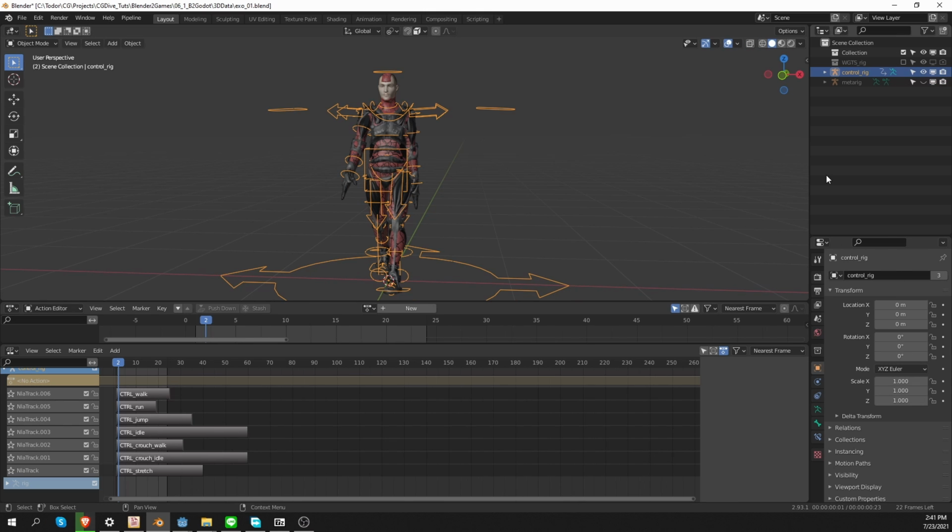If you only intend to animate in Blender, then this control rig alone is all you need. But when we want to export to a game engine, we need to make sure that the rig is game ready. In other words, we need a game rig. So I spent like a couple of months researching and testing, and I came up with a workflow which allows me to make any control rig game ready very easily.